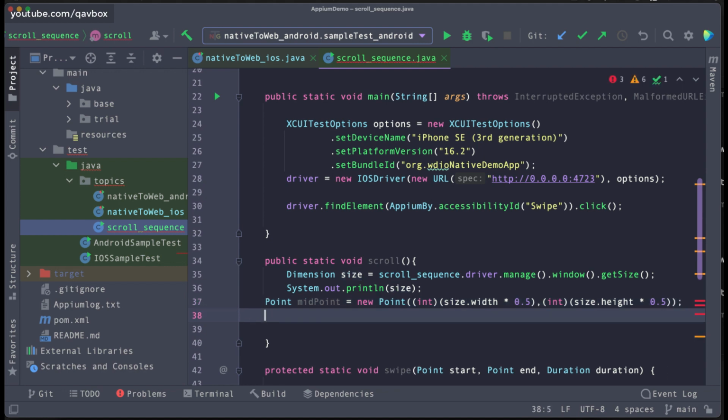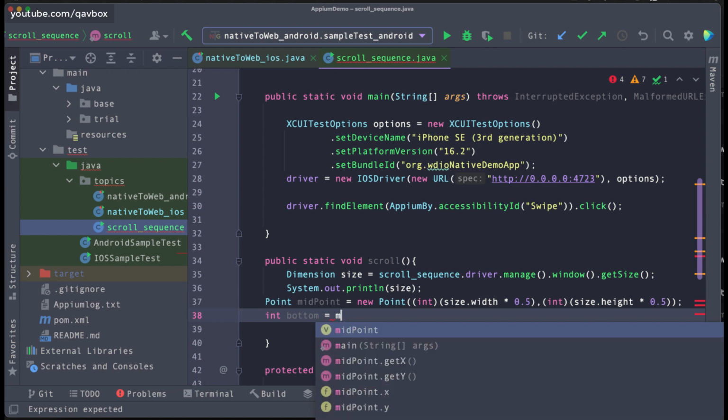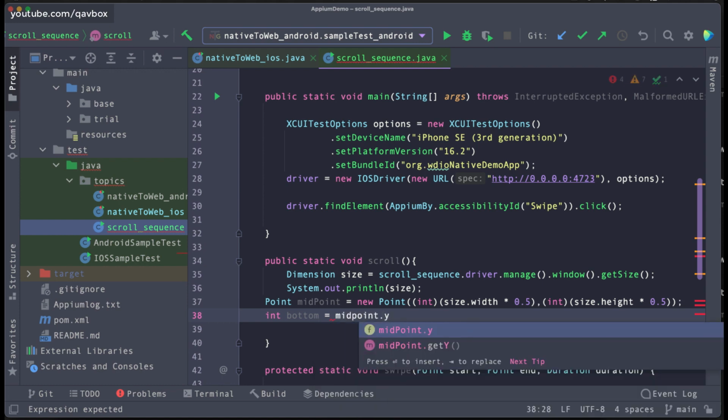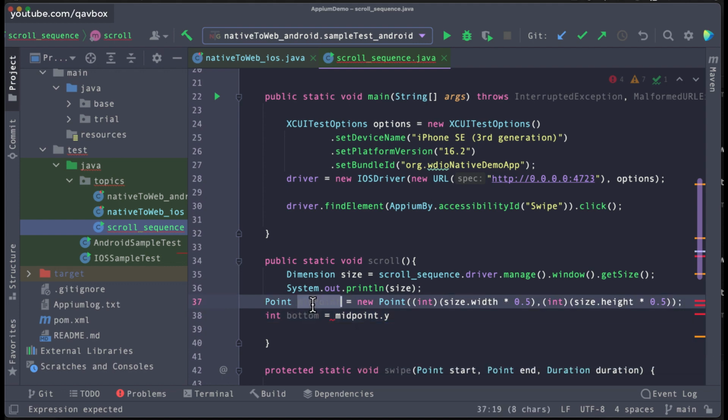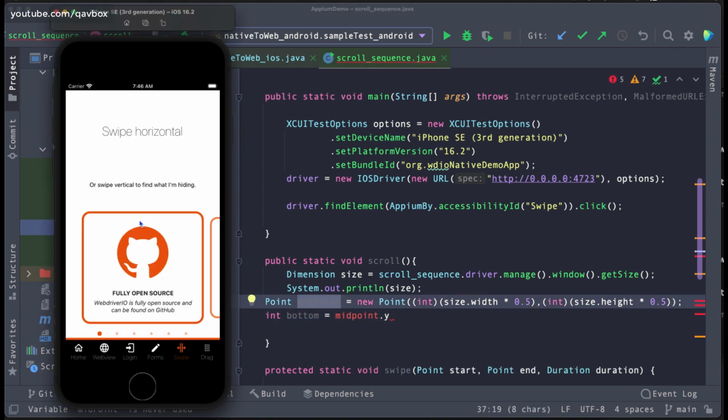So here I will say int bottom equal to, now how do I calculate the bottom? There is a concept, midpoint dot y. Midpoint is the center, right? Now center plus something I will be doing here. Normally, don't really look into the graph, where all are coming as minus.